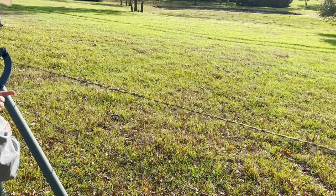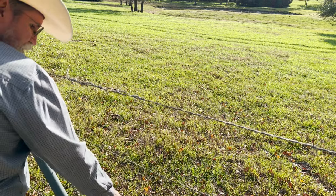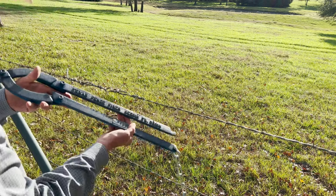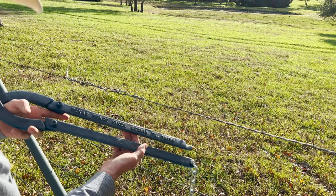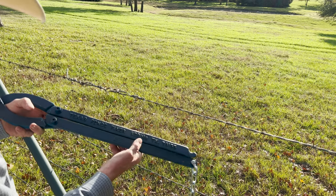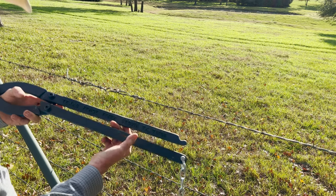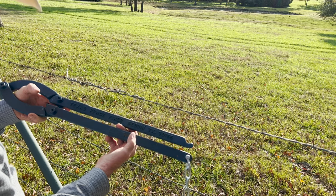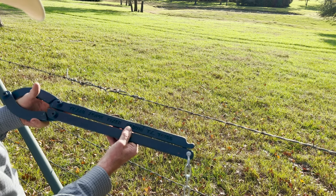You release the Texas Fence Fixer and that wire's tight now. These other wires are just a tad loose so I'm going to tighten them up too. It's the Texas Fence Fixer, Seguin, Texas — call the number at TexasFenceFixer.com. When I called on a Sunday just trying to find out more information, the owner answered, a very kind gentleman, said he'd get back with me when he got out of church — which he did — and he promptly got me this tool. Very nice tool, something I'd suggest you consider for your toolbox.